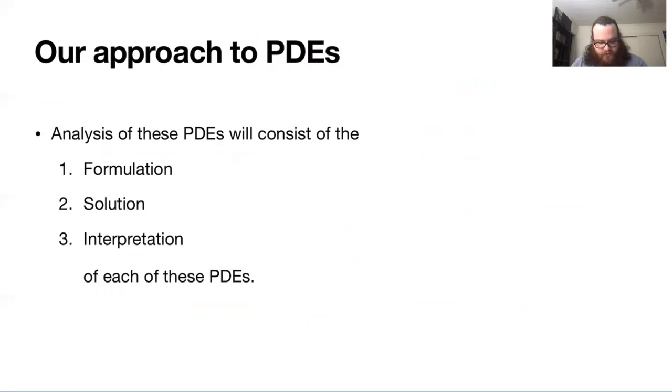And so the general philosophical point, most of our analysis of these PDEs will consist of three parts. First, the formulation of these PDEs. How do these PDEs appear in practice? If you start with physical principles and assumptions about the world, why should the flow of heat be described by the PDE that we had written before? So one piece of our analysis will be formulating and describing some of these PDEs.